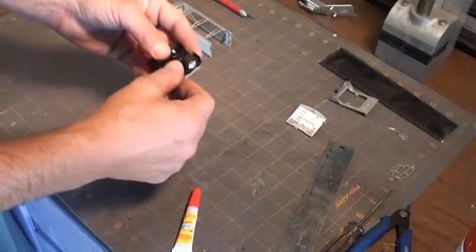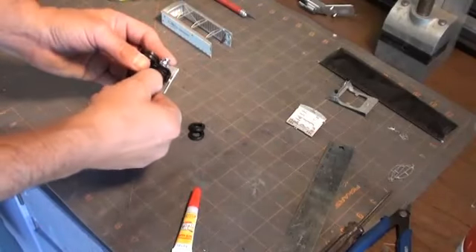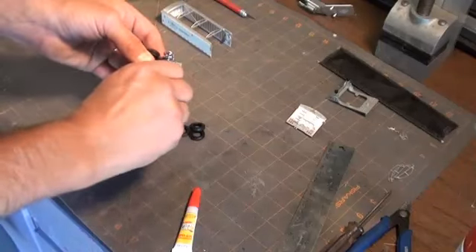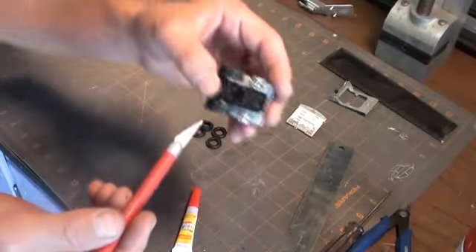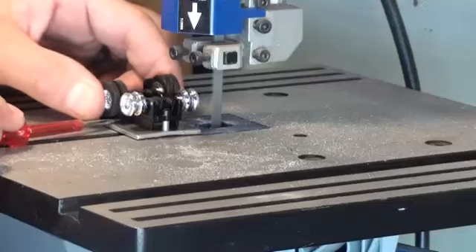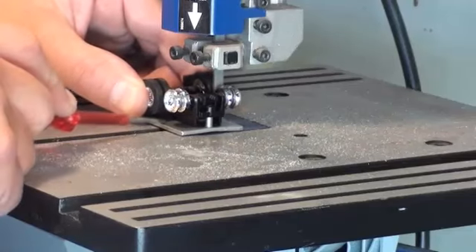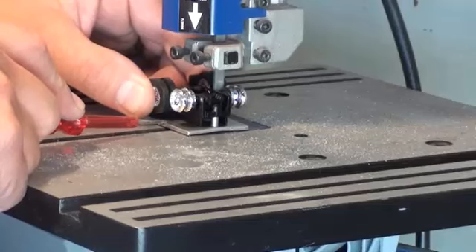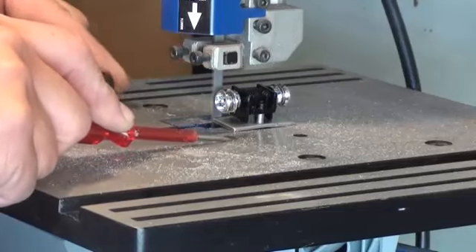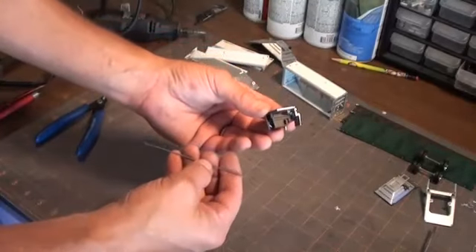To make a single axle trailer, remove the tires from the front duals. Depending on your cutting method, the axles may or may not need to be removed. In this example, I am leaving the axles in. On the inside of the axle housing, there is a solid piece of die cast. I use that as my guide for cutting. It's difficult to see in the video. Use your favorite cutting tool to make a clean cut.